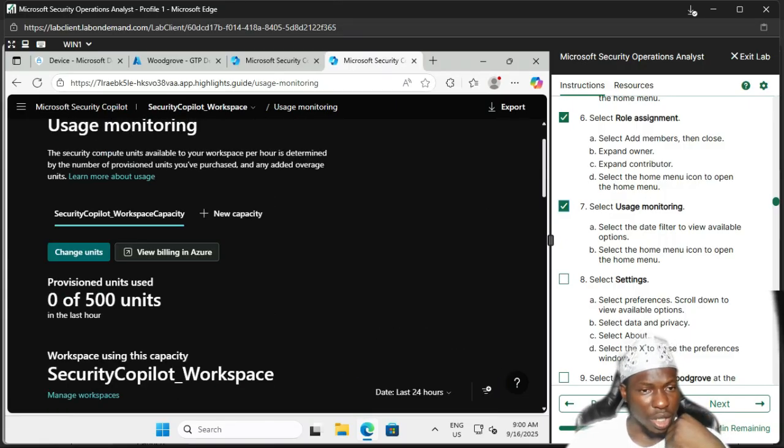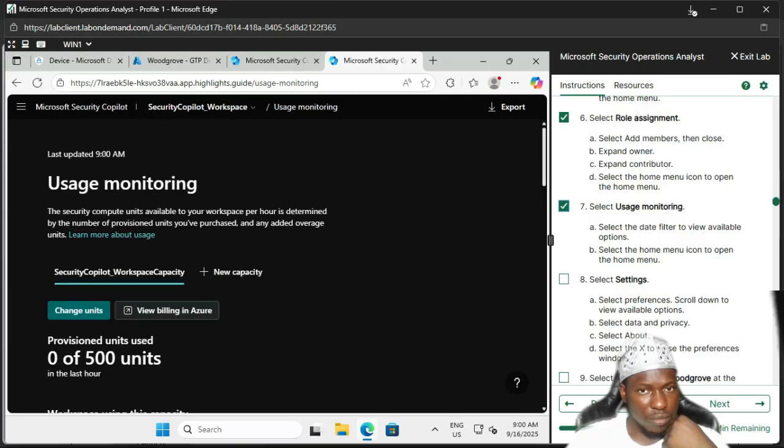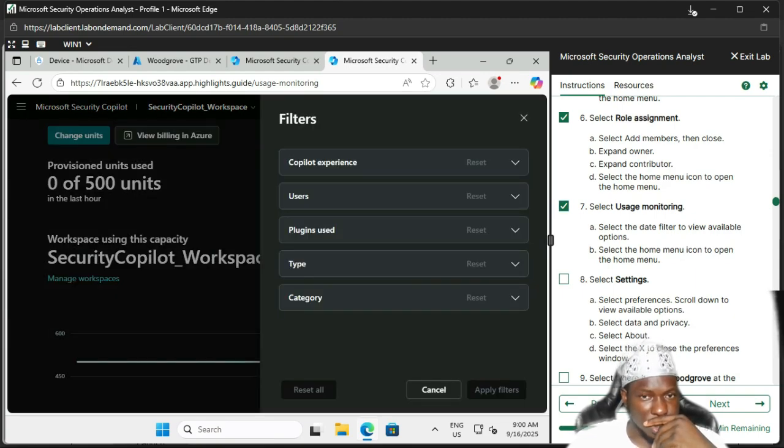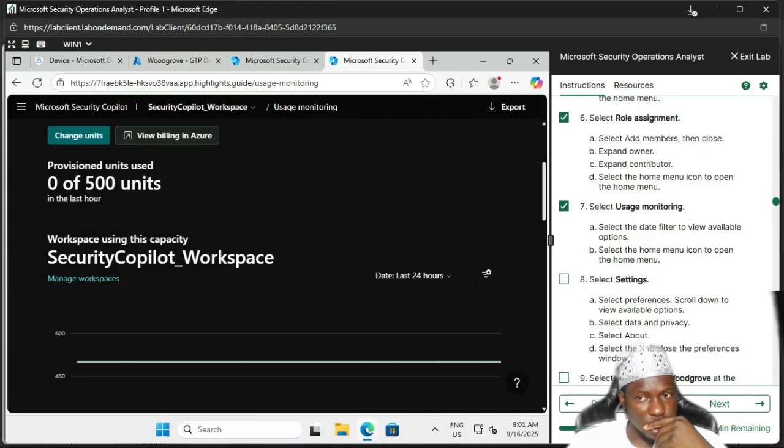Provisioned units used 0 of 500 units in the last hour. So there's the date filter, and you can see Copilot experience, user, plugin, use type, and category. So let's cancel this.